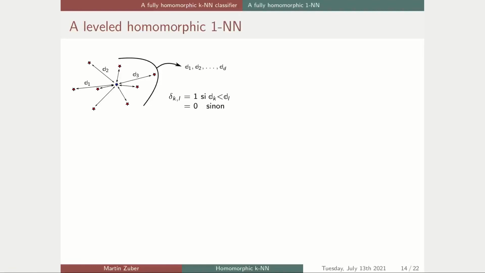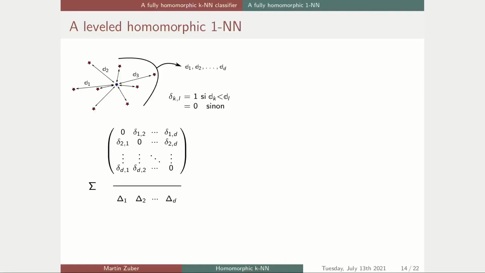On the left here, every operation is done in the clear domain. And we start with some distance computations. And then for every pair of distances dk and dl, we're going to compare those two and compute a delta kl, which is only going to be equal to 1 if the distance dk is lower than the distance dl. And this is going to give us a matrix of deltas, and we're going to sum all of the columns of this matrix in order to get big deltas.